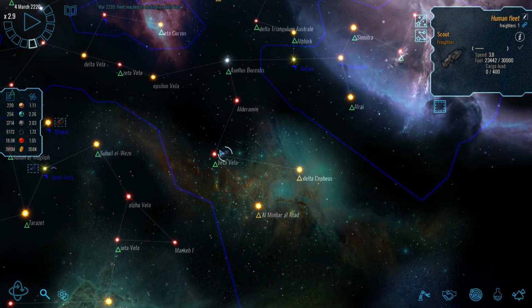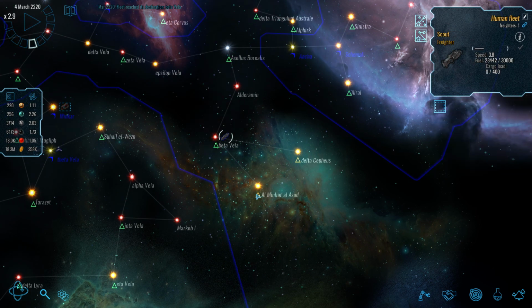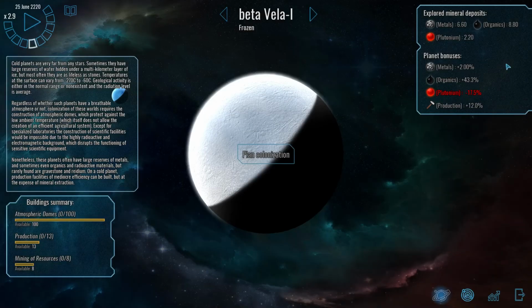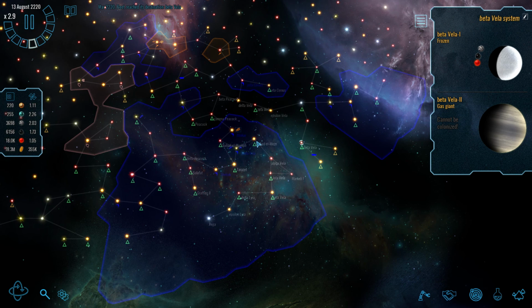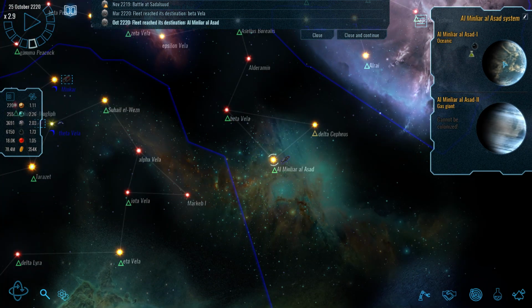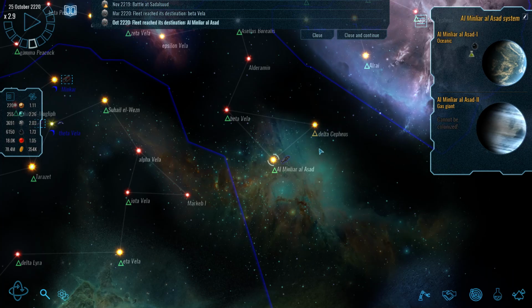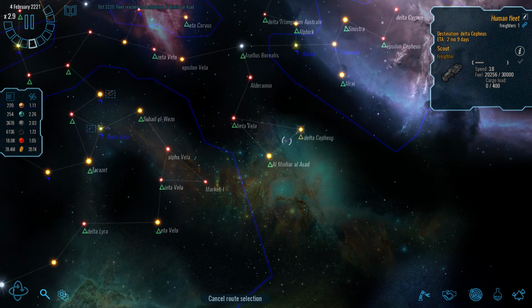And our scout has discovered a frozen planet. Yeah, it's got plenty of resources on there for us, so I'm happy about that. It will be useful when the time comes. Okay, so an oceanic planet, which is... okay, it's got plenty of organics on it. That's good. And let's see what else is down here.